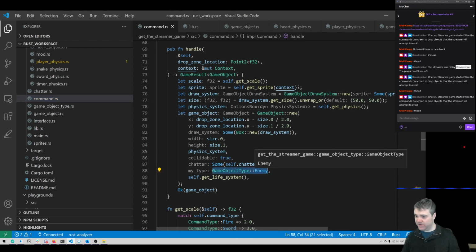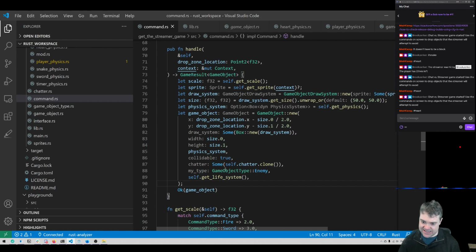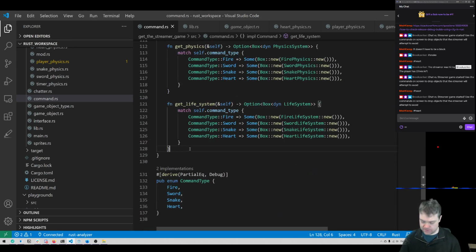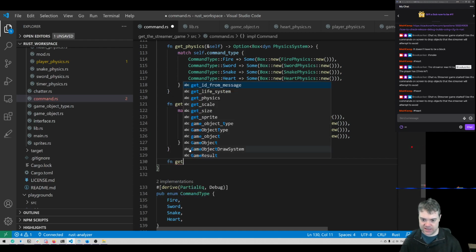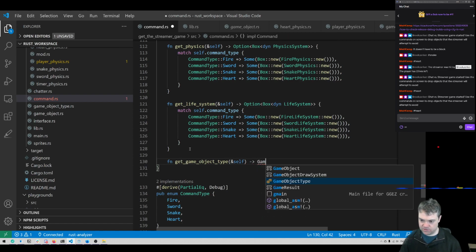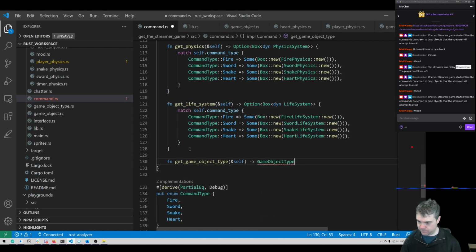But we need to know specifically what it is. So it sounds like what we need to do is set this to be something like this. I'm going to do a function get game object type, which is going to return a game object type.